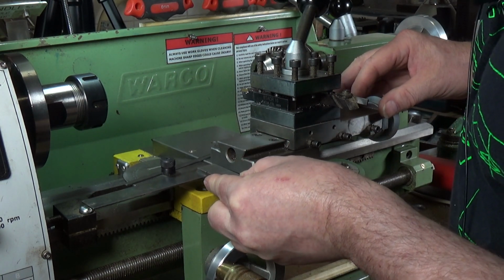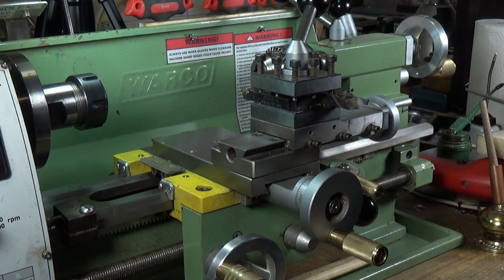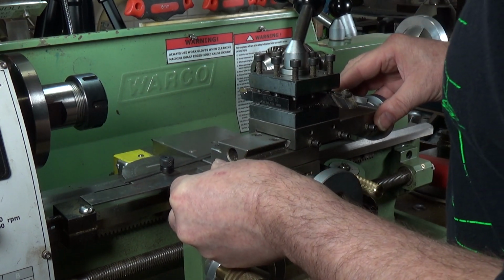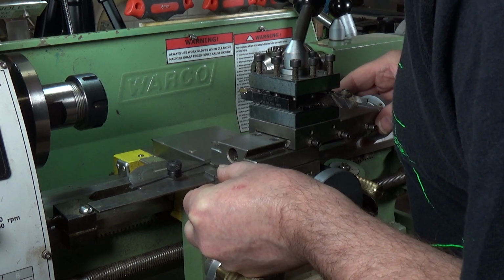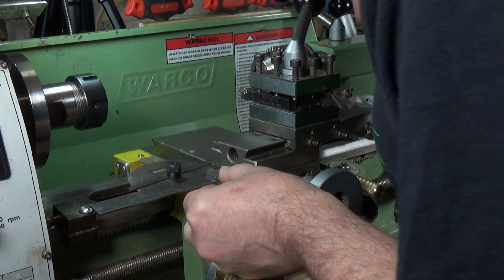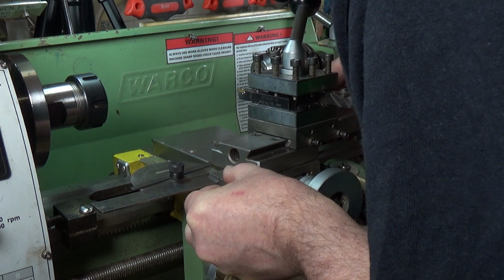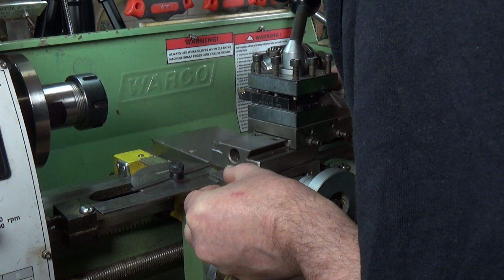put it up against the cross slide. Whoops, that does happen occasionally. The magnets like the lathe more than they like the square and the protractor. But yeah, you basically put that on here like this. Set the top slide to roughly what angle you want, and then you have to slide this out a little bit. Bring this in. Make sure it's against the cross slide, and then line it up with the protractor arm, and there you go.